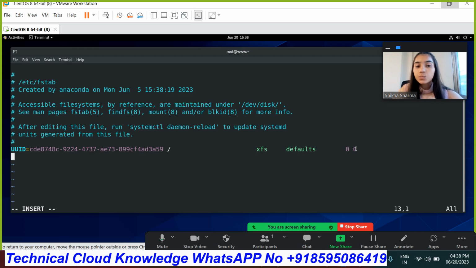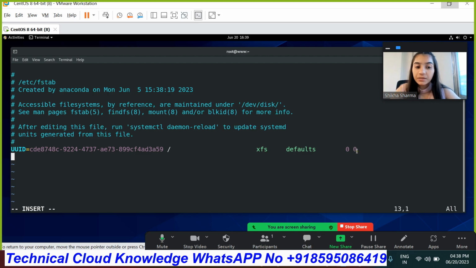What is the sixth field referring to? The last field, the sixth, refers to the file system check. Suppose I have created a partition sdb1 and assigned the ext2 file system to it, but by mistake, when making the entry in the fstab file, I wrote something else.